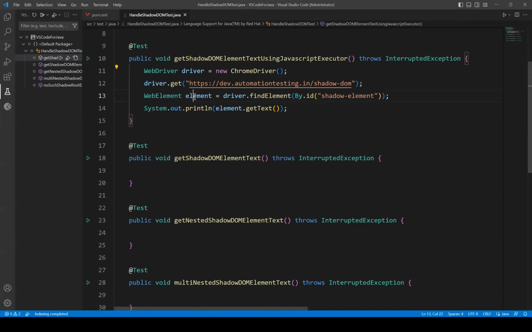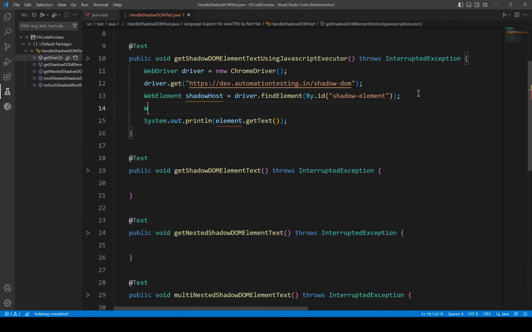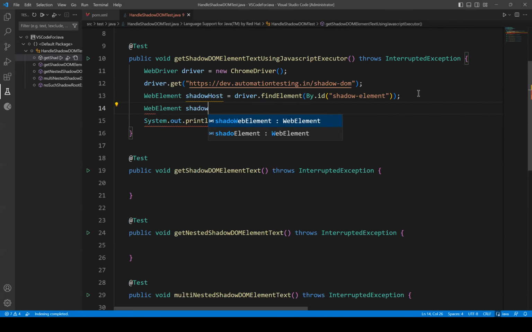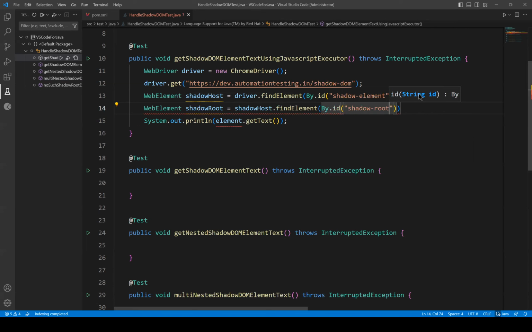What I'll do: shadow host, WebElement shadow root, then shadowHost dot findElement by id, the shadow element.